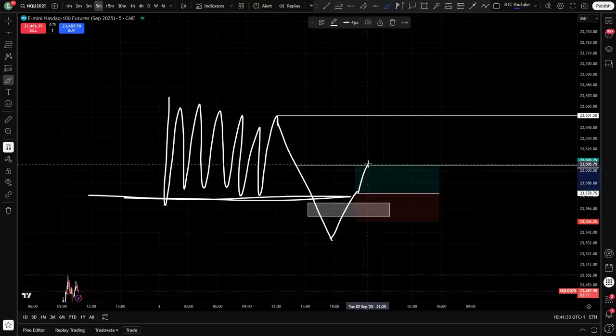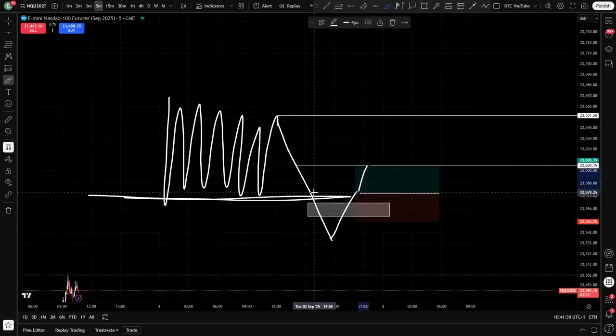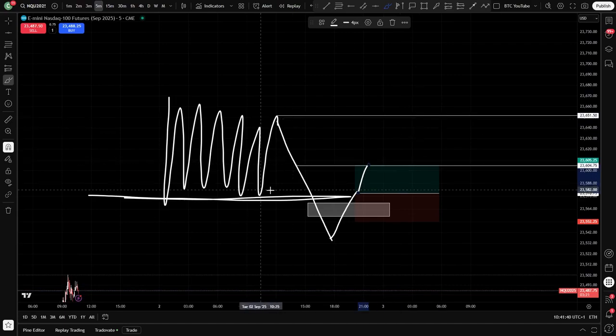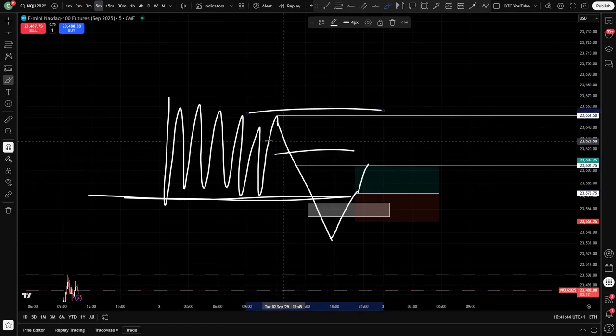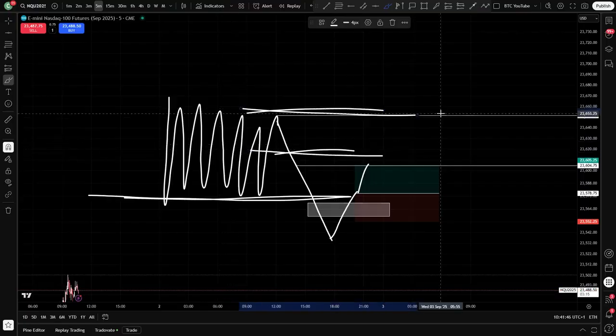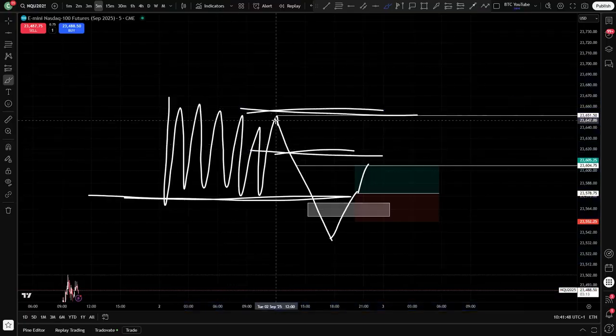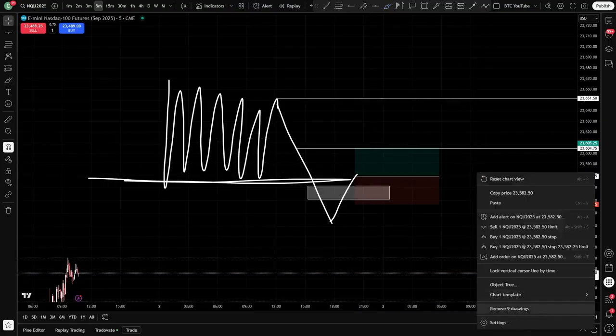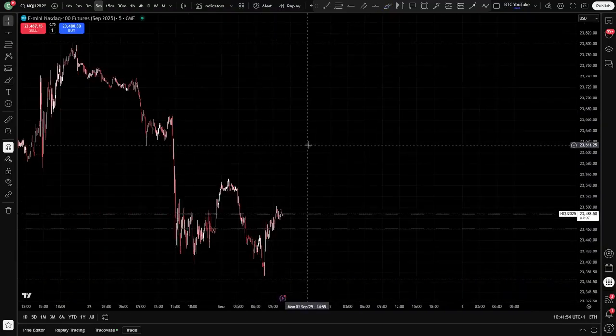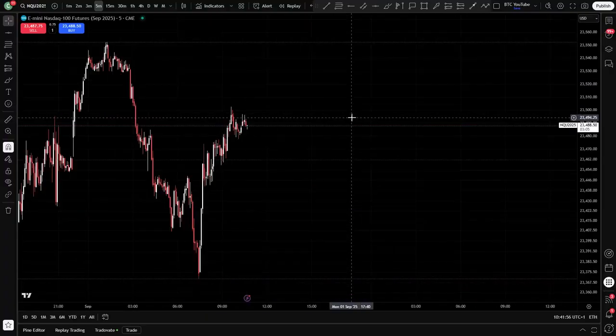Once we hit 1-for-1 like this, I go break even, take half the position off, close half the position, keep the rest of the position open, go break even, and then target liquidity points back up through the V shape. Take half off here and the rest off at the final target. And that is the strategy. Very, very simple to find on the charts. I think this is a pretty good strategy. And I've been having some great success with it. As I said, around an 80% win rate over the past 6 months, if you wait for those really, really good trades.